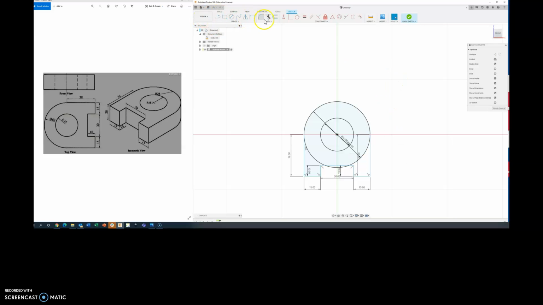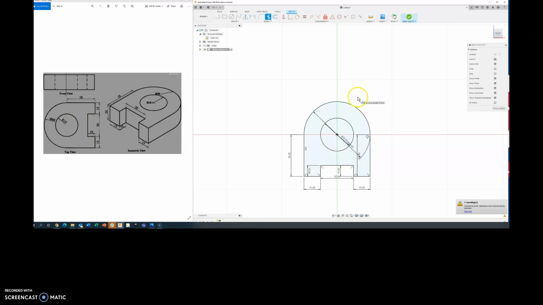Okay, now let's try our trim tool. No. There we go.